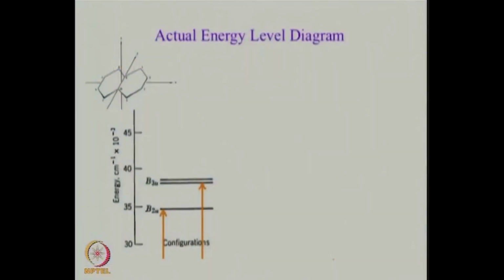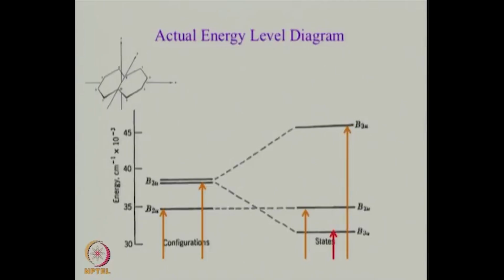Okay. So, this is what it is. Remember what we got initially, we thought we have got the electronic states, but they are not the final electronic states, they are configurations. And these configurations, if they have the right energy and right symmetry, they can actually interact to give you the final states. That is what has happened here. Okay. That is the end of the story for naphthalene.